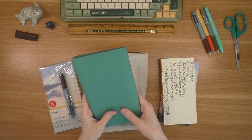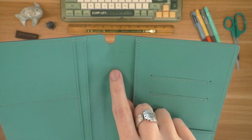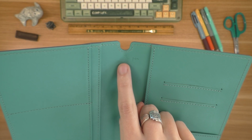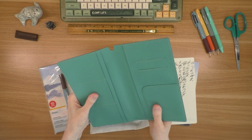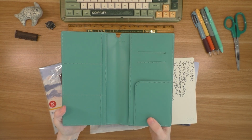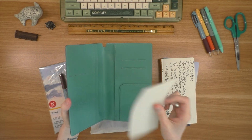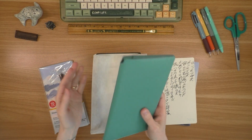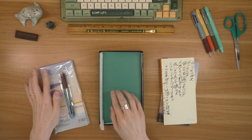It's in such good shape. It has this really cute engraved part up here that says pen with a little arrow so that you can clip your pen in there. And it's just really beautiful, nice, high quality leather. And I'm not using it, and I know that my mom would love this, so I'm gonna give her this in addition to the weeks and the pen, and I think she's really gonna enjoy that.